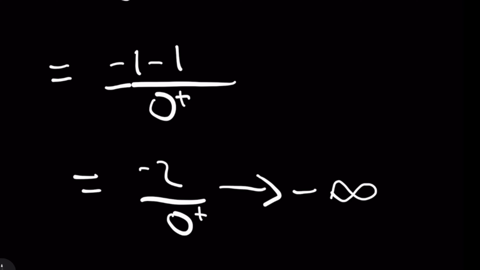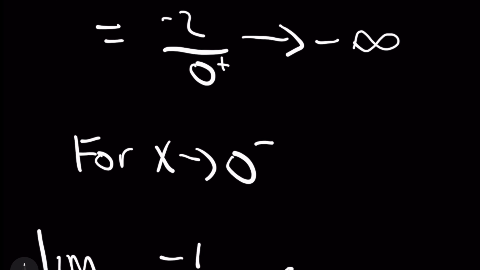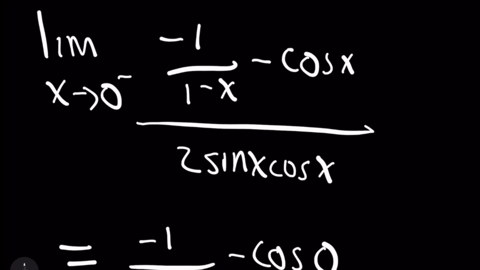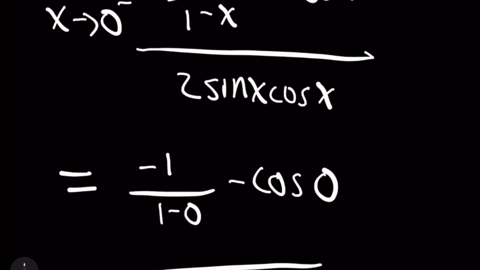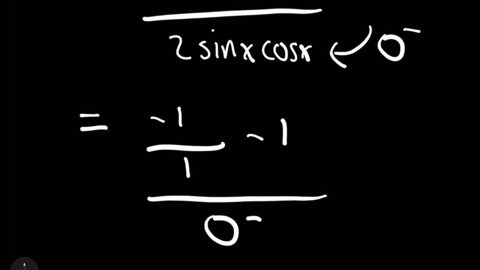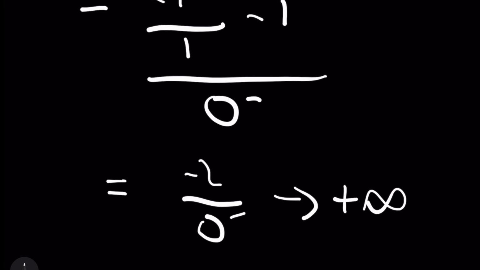Okay, I'm going to skip ahead a bit. I'll scroll a little bit in case you need to go back here and review. But if you repeat this, you're going to find that just like before, we're going to get an answer that is negative 2 over 0, except for the denominator here, the expression 2 sine of x cosine of x for very small negative values of x actually gives you a denominator that's negative. So because we're dividing a negative by a negative here, this approaches positive infinity.